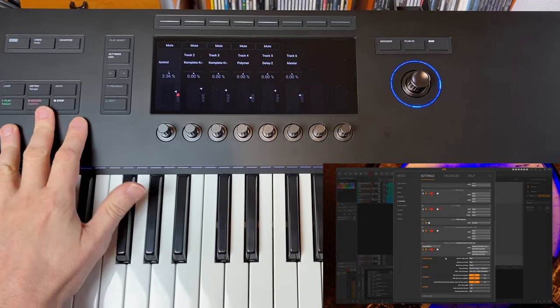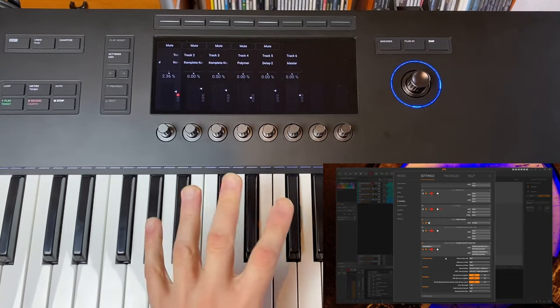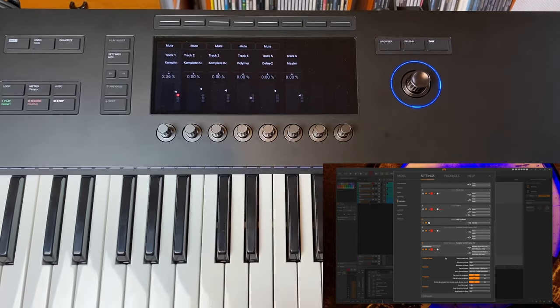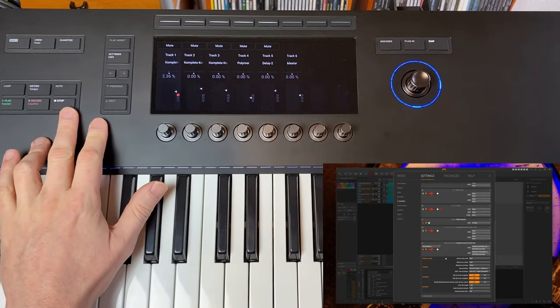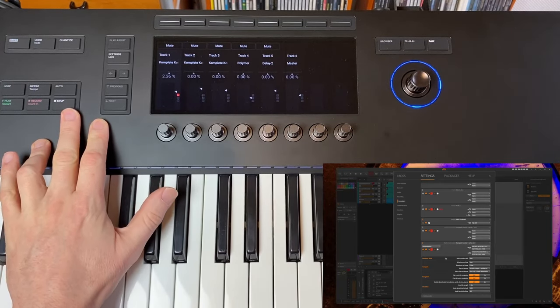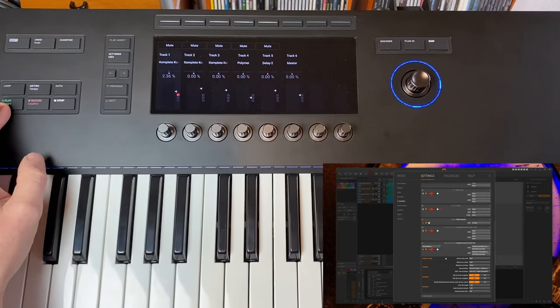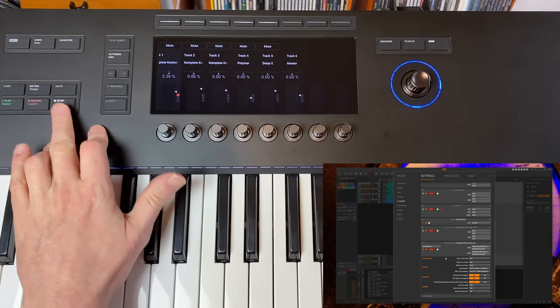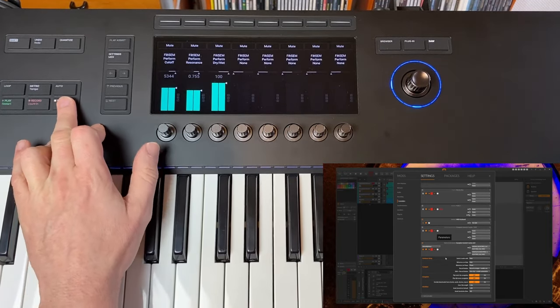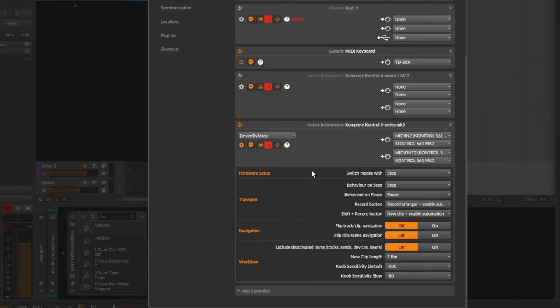But now we can also switch to the other modes I already supported on the older keyboards, which means you have a send mode as well as a device parameter mode. And I chose to use the stop button for that, because stop is a little bit redundant: if you press the play button again, it will also do stop. So it's the most logical to use the stop button to switch between these three modes. But I'm pretty sure some users think differently about it.